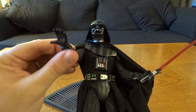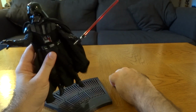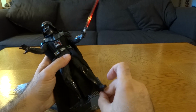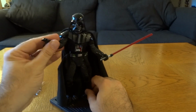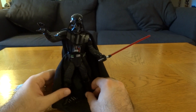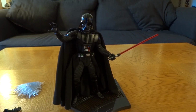You heard that pop, and now he's got the Emperor put him back together wrong, is what we'll say. After his fight with Obi-Wan on Mustafar, the Emperor had to reassemble Anakin Skywalker, and the first attempt was not perfect, so he had one backwards hand, and he's like, "Come on, dude, how are we gonna conquer the galaxy if I got a backwards hand?" So then he fixed it after that.